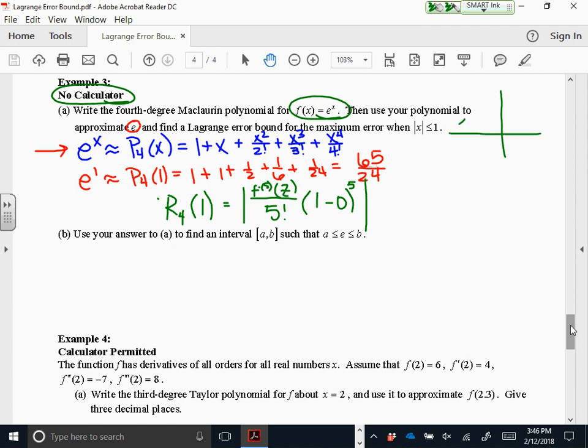If we think about the graph of e to the x, and we're on the interval 1 to 0, because we're centered at 0, we're approximating at 1. Technically, since this increases indefinitely, then our maximum would occur here at x equals 1. What would our maximum value be? It would be e to the first. Now, without a calculator, we're not going to plug in the number e. But what would give us a little bit bigger cushion that is close to e? We're going to plug in 3.